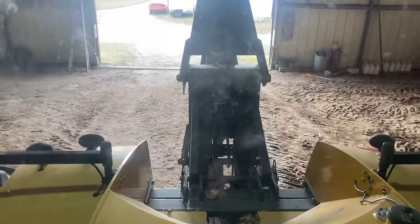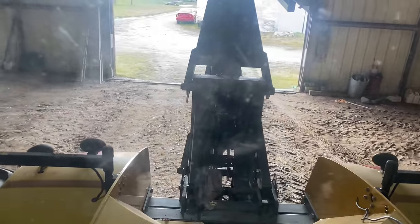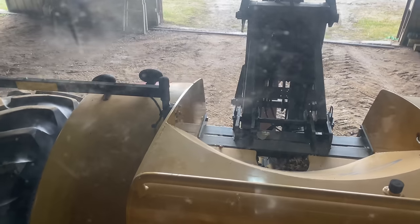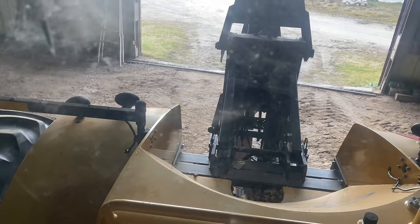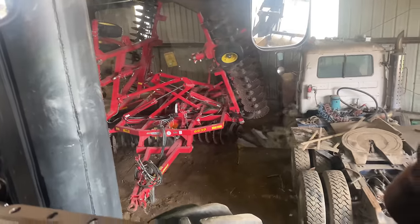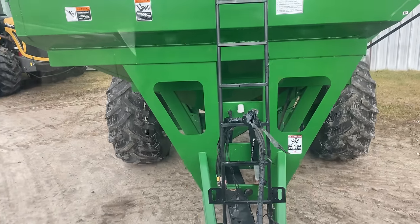That wasn't too bad. About 5 minutes and it fired right up. So, gonna get this backed out, let the batteries charge up for a little bit while I have it running, and sneak the grain cart in here and see if we can get hooked on the disc there. Should have waited to unplug my camera cables, but oh well.